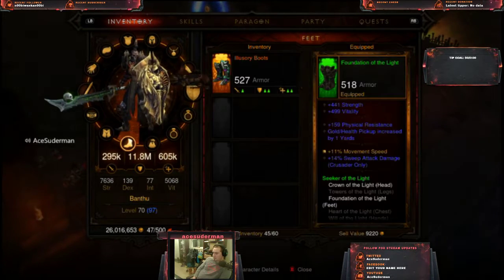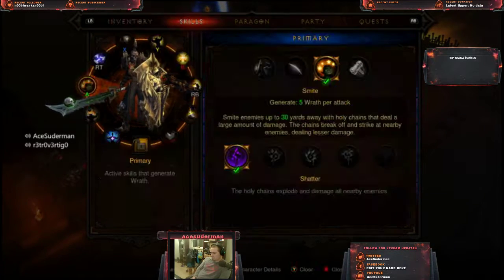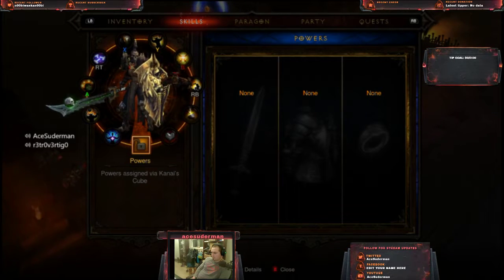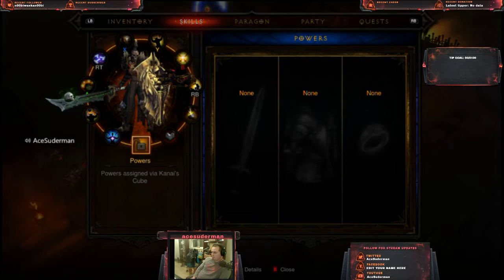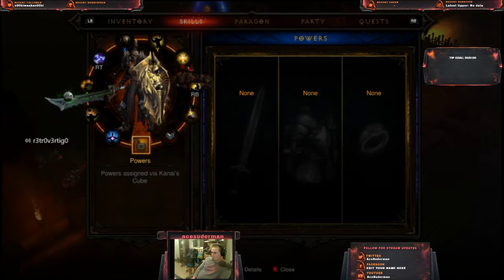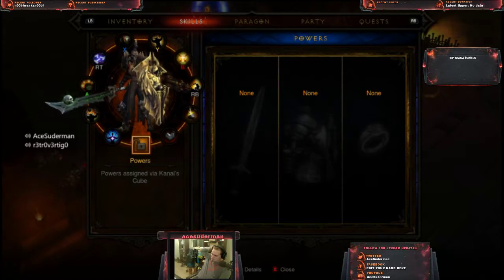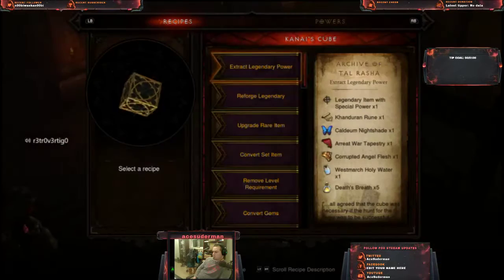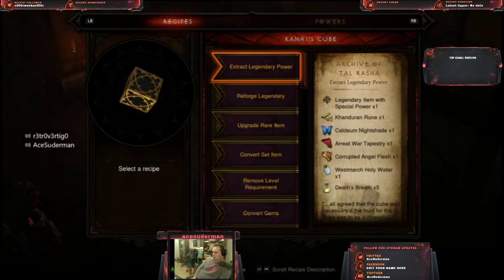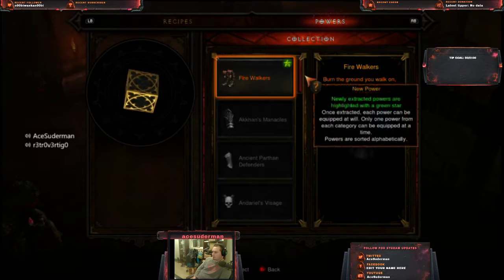How do I look at my power? You can see, go to skills. Oh, there it is. But it doesn't show how I equip it. You don't have to equip it. Or is it not equipped? It says none. Oh, okay, you have to go back to Kanai's cube. Go to Zoltan Kulle. And under the powers, you do a bumper, go to powers. Oh, I see. And there you can choose.